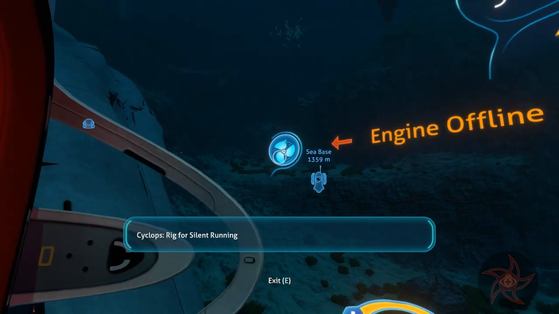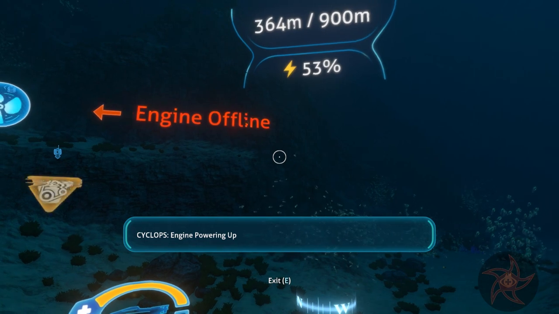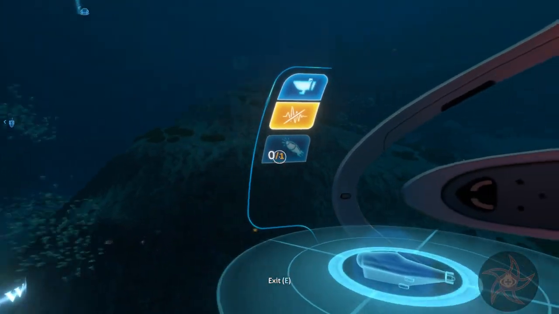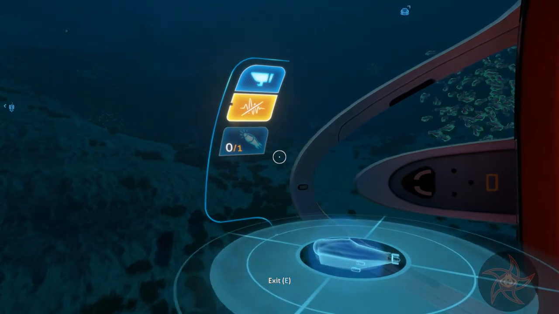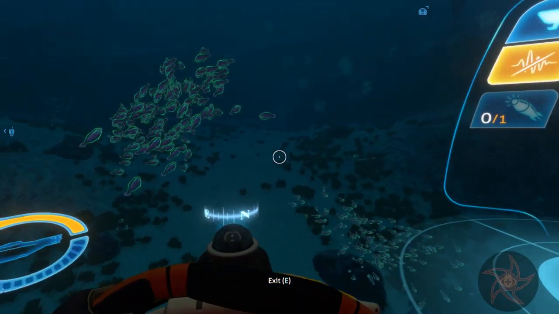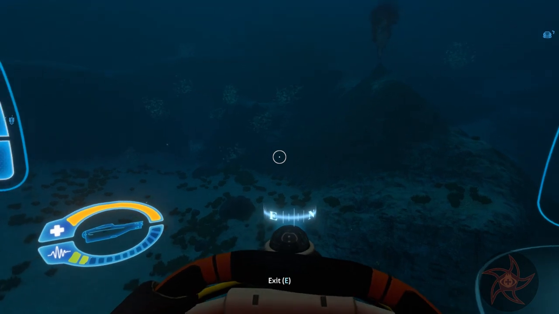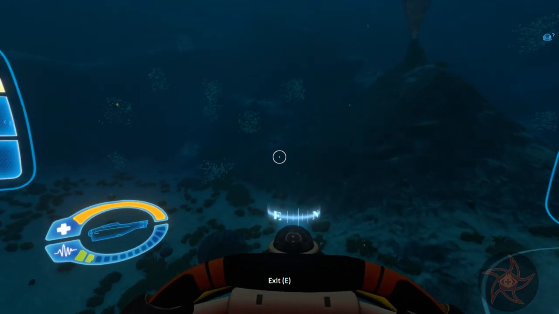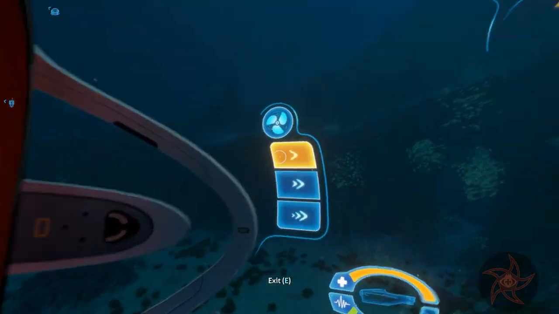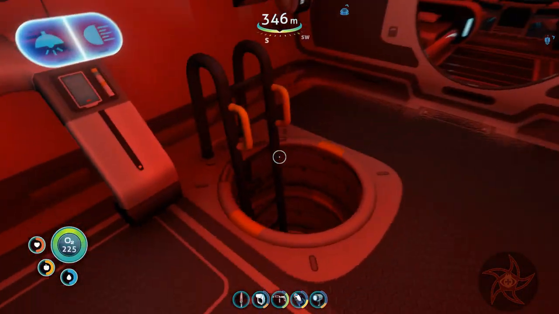Rig for silent running. Engine powering up. Let's get close to this cave entrance here and away from that Reaper Leviathan. Ahead slow. Engine powering down. All right.